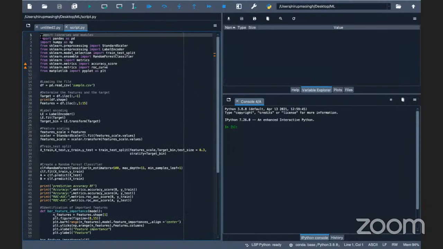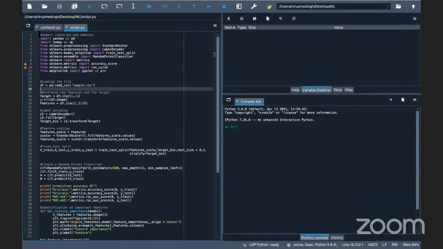The first step is to import all the libraries and modules that we are going to use. So what is a library? For example, scikit-learn is a library, but preprocessing and model selection are its modules. Now, any line that starts with a hash is a comment.